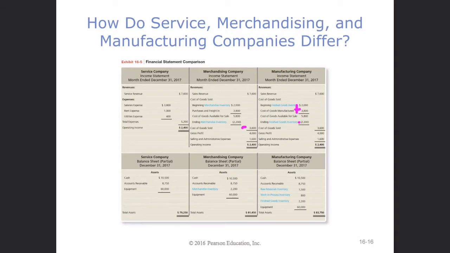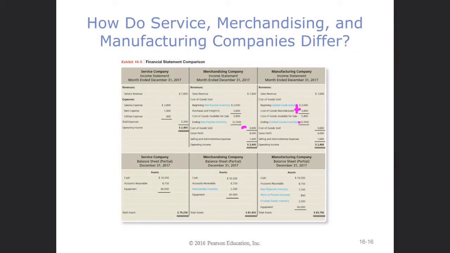So this is just more of a visual area that we can look at and see the equation and how to perform that. And let's see. Down here, you can kind of do the same thing.